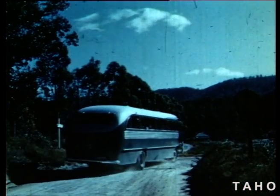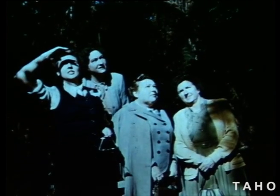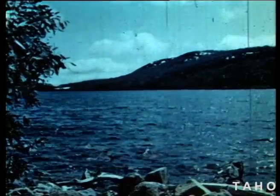This road is busy with buses all summer through, for this part of Tasmania is famous for its wild beauty. One of the loveliest sights is the Russell Falls, buried deep in the bush at National Park. At the heart of National Park is Lake Fenton, which supplies Hobart with some of its water.